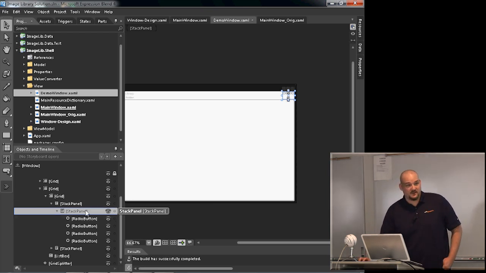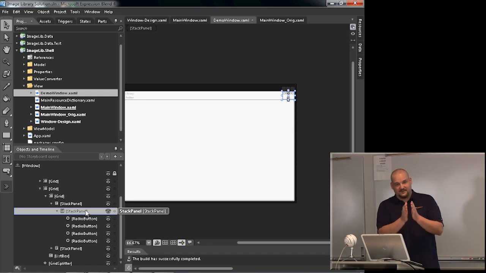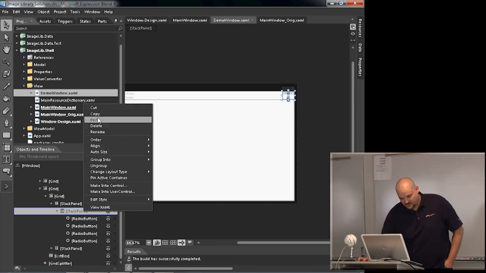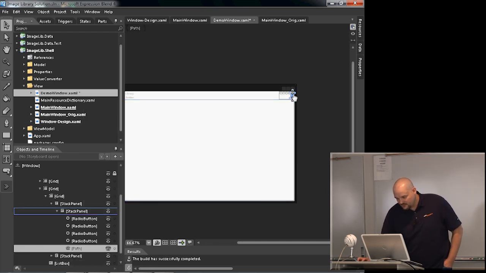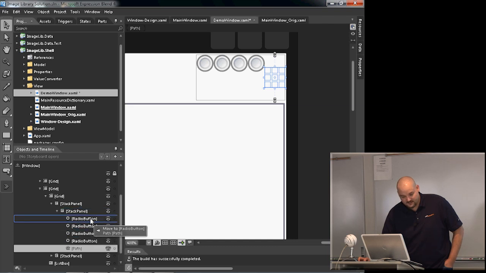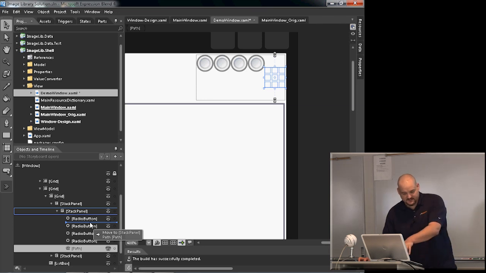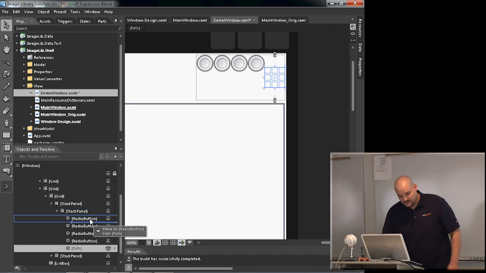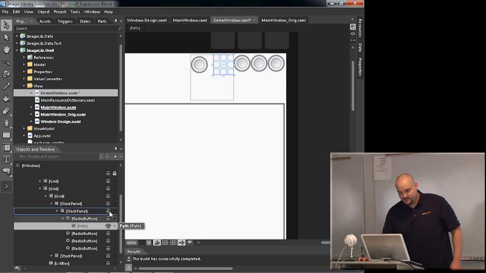So I'm going to drop it into the stack panel that this is in. And the stack panel is what's making those stack horizontally, right? So I'm just going to come over here, I'm going to paste it. Now we can barely see here. Okay, there it is on the end. Now I'm just going to take this and drag it, just like you drag anything, right? And I don't want to place it in the stack panel still. Can we read that? Yeah. Move to stack panel, right? No, I want to move it to radio button. So that puts it in as a child, as the content of that radio button.